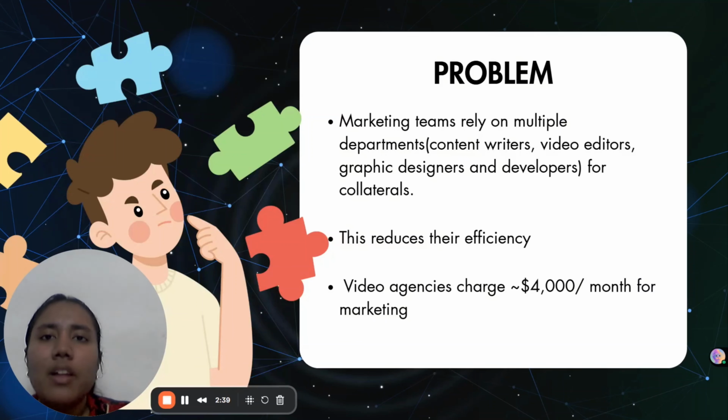What is the problem? Because when marketing teams have to promote their product, they rely on various departments. When I'm talking about departments, I'm talking about content creators, graphic designers, script writers, and video editors. This process takes a long amount of time and money. According to the statistics, video agencies charge $4,000 a month for marketing.